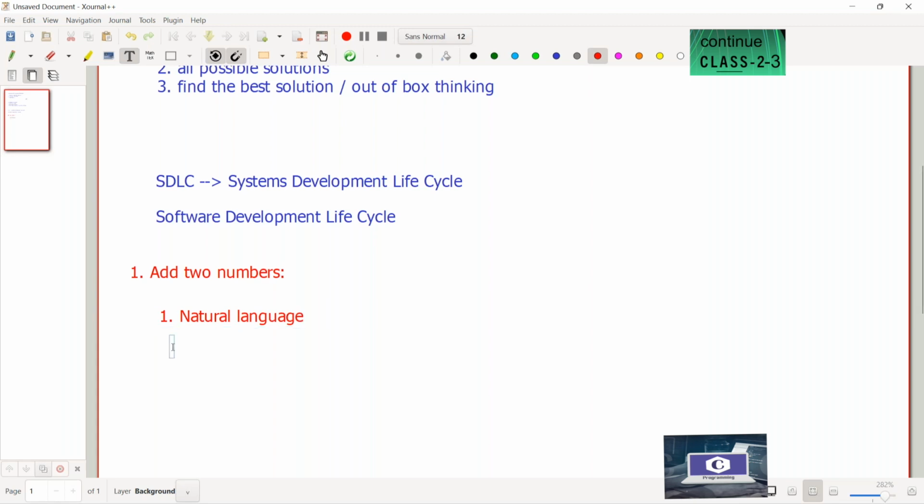So in natural language, how can we write it? There will be a start and end for every problem, every solution. That's the start of the algorithm that you are going to write. The algorithm writing can be natural language, pseudocode, and flowchart. So start of the algorithm, that's the first step.